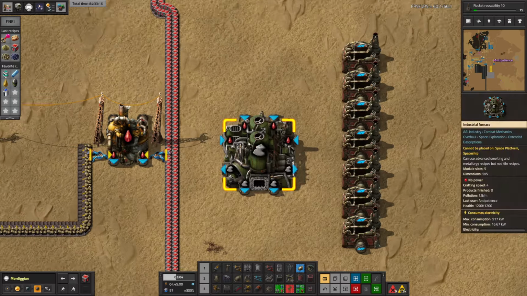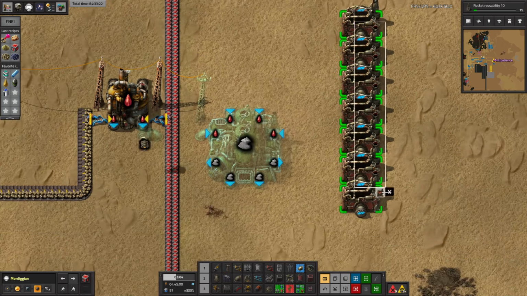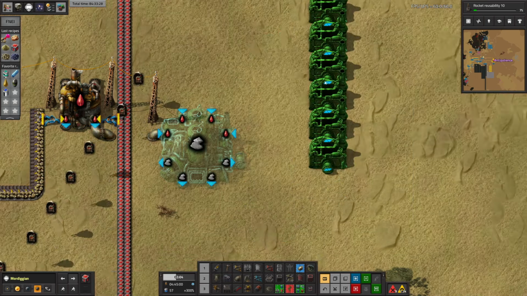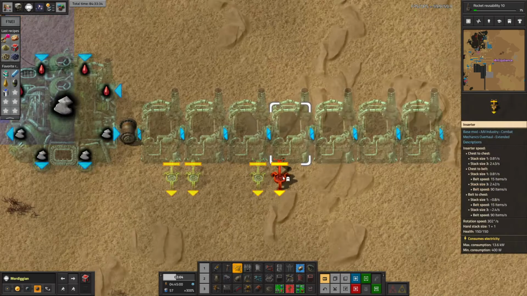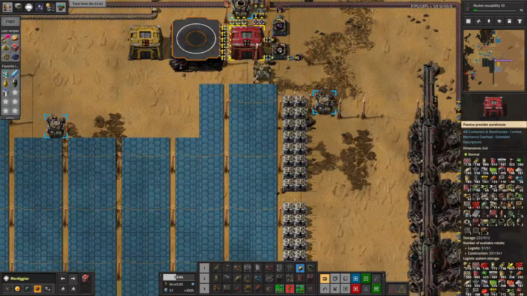Okay, so we can do molten iron. Shouldn't be too bad. And then we can go into the casting machines, which also is not too bad. Although I should probably just output them this way instead. I don't know if I have yellow inserters here. I also don't know the ratio, or if I have beacons, or if I have modules. There's a lot of things I don't know.